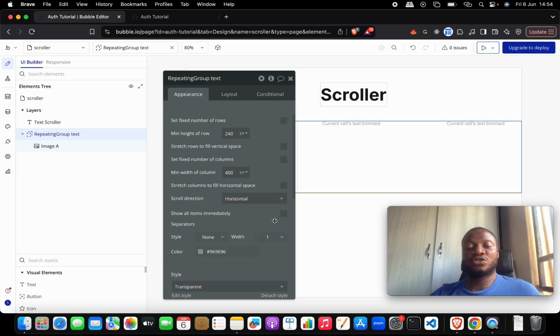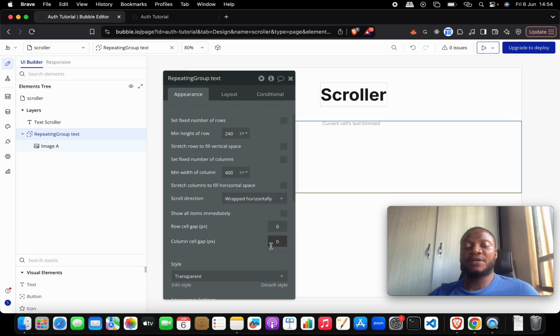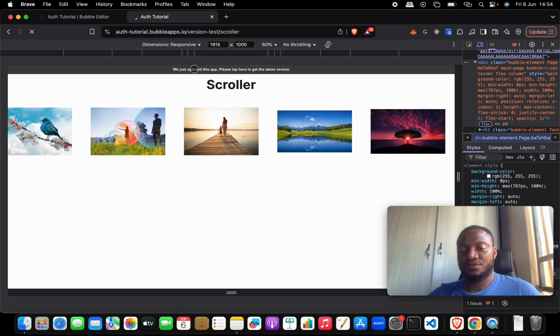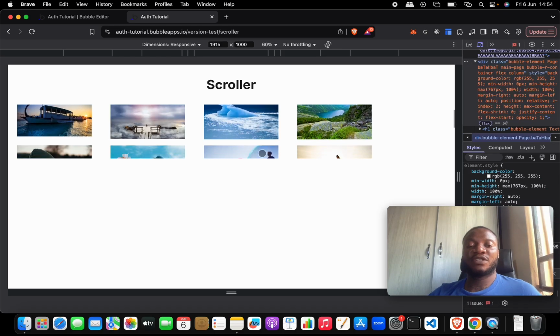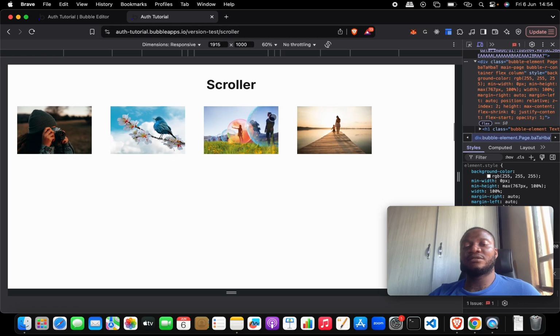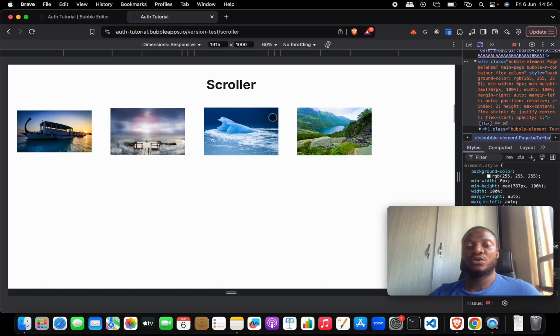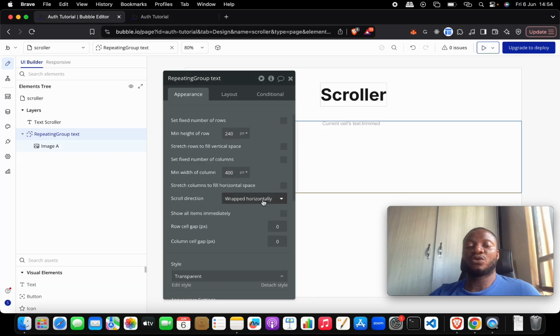So other things you can choose to check out are maybe this, like showing all items at a time. This might be nice when you are dynamically getting data. Then wrapping horizontally, when you wrap things horizontally, that's a bit different because everything will have to show on the same page. So let's do a refresh now. I notice that everything now turns to more like a vertical scroll. So when you want to do a horizontal scroll, you need to put it this way.